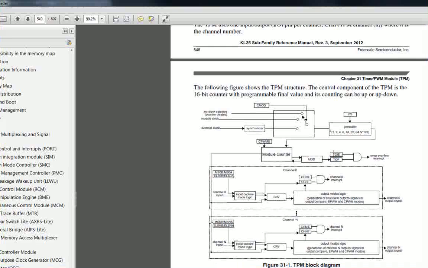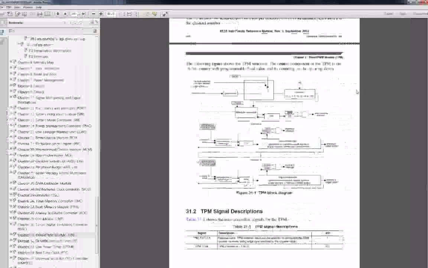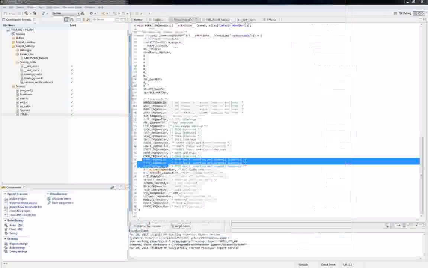If its interrupt is enabled, it will pass out of this gate and go to the interrupt controller. So every time this counter overflows, we can get notified of that activity. Once you set up this module counter, the clocking, and the interrupt enable, we can get interrupts. So let's look at that.